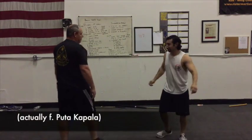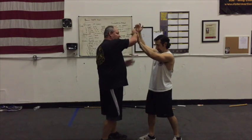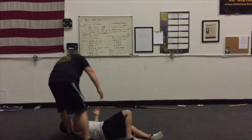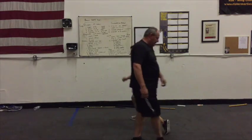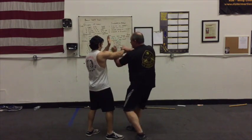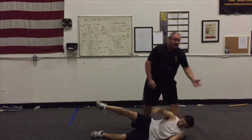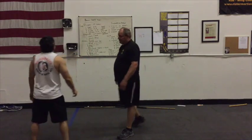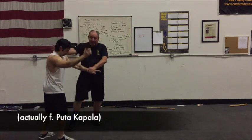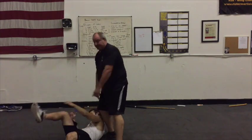Okay, the head throw, if I'm here, see, two things I can do here. See, as I bring this up, uppercut under the arms, take a step back, strike the head, strike his neck. Reverse position for me. So if I go here, see? See this, when I go here, see the uppercuts there? See where the strike is? See where the position lands on the ground? Okay? So that could be there. Here, see the same thing, see now? When he goes here, see where this hits? Bang, bang, see the motion change? See where the knee is? See where my step? So the head throw is like that.